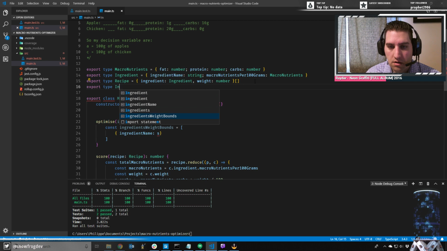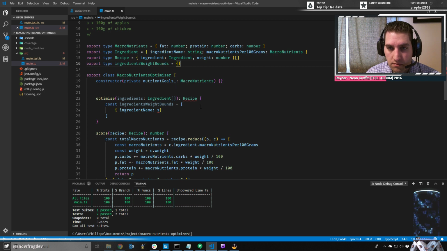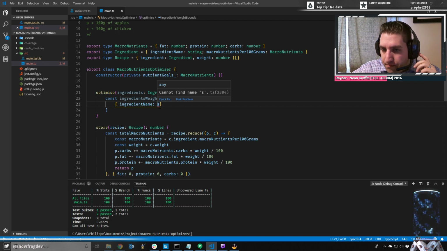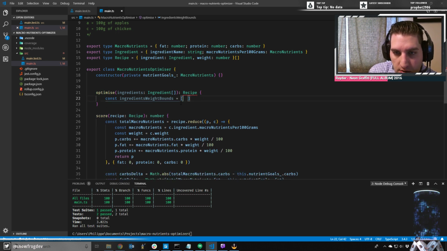Ingredient weight bounds, maybe. Let's just make it an empty array for now. We'll figure out the type as we go.